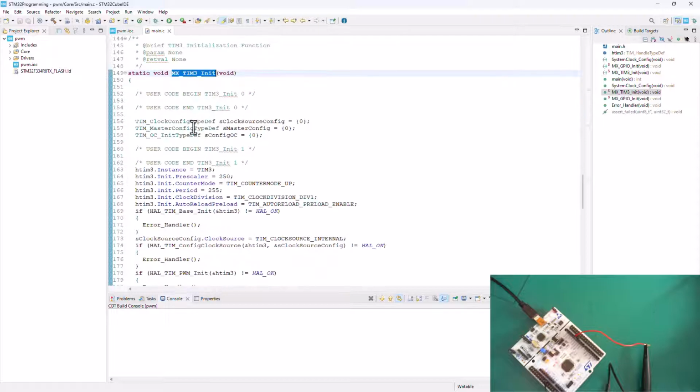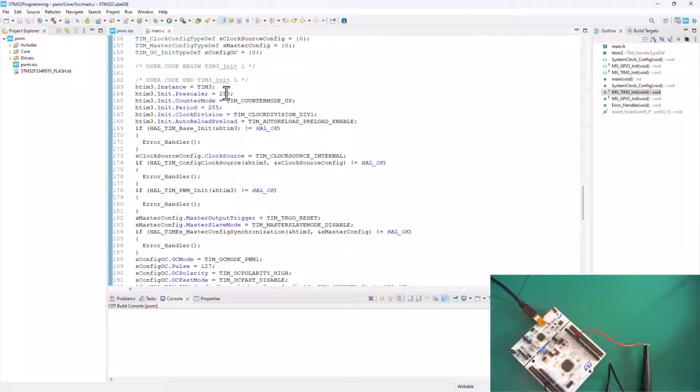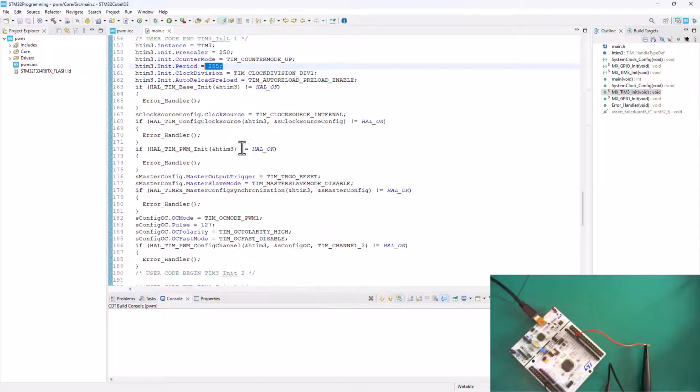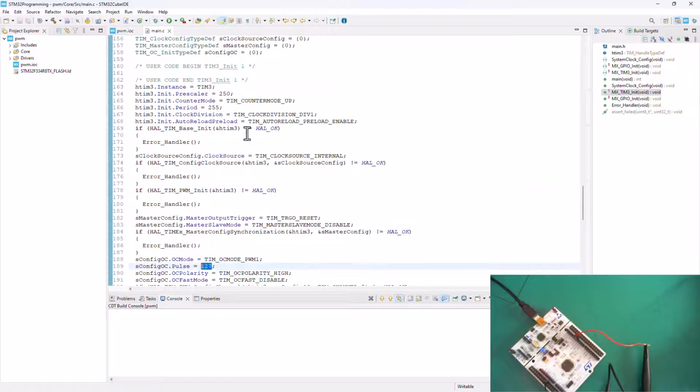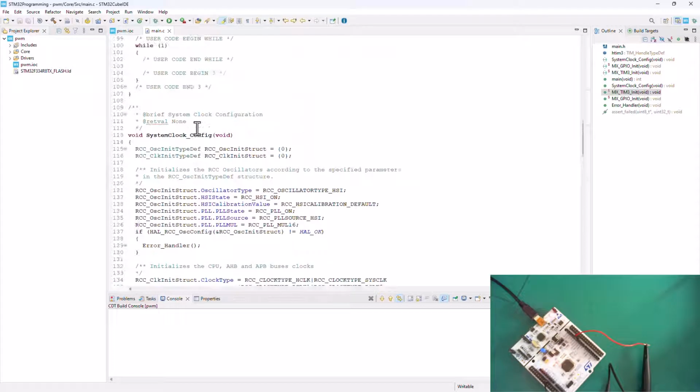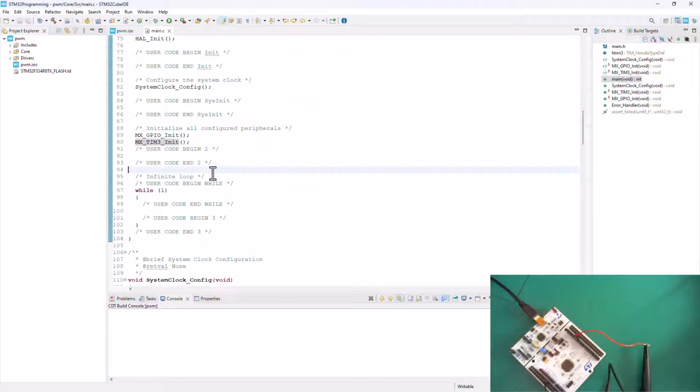Forget about it. Right, now the next thing is our timer initialization. If you come into the timer initialization, you'll see our 250 and 255, okay, and the 127. So all the settings that we did are all here. Now before we can actually write this code into our program, we have to start the PWM. That is with one line of code from the HAL library. So that's HAL underscore TIM underscore PWM underscore Start.